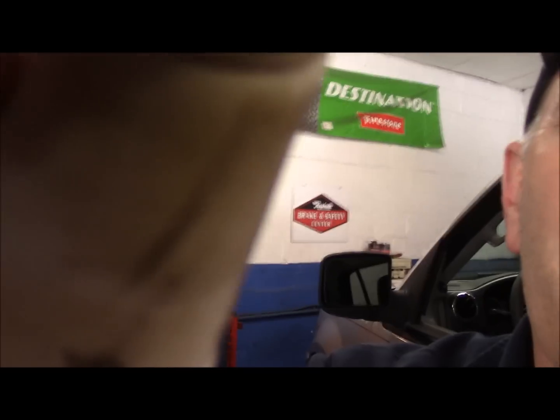So we had it towed down, we dropped it outside, we just pushed it into the shop, and I'm going to show you how to diagnose what the problem is and go about repairing it, so we can get this vehicle out the door and back to the customer as quickly as possible. Let's take a walk over here and I'll show you what's happening, or in this case, what's not happening.